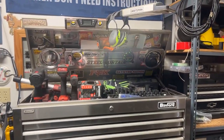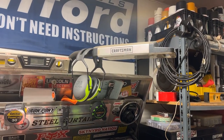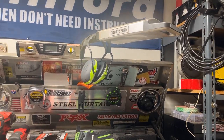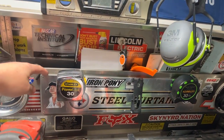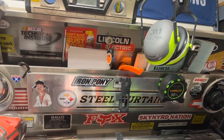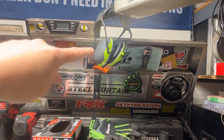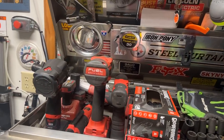Going ahead and starting at the top, we got a Craftsman Halogen Work Light that just magnets onto the top of the lid. Of course, it's nothing compared to the LEDs we have now, but it still works, so why not? Up here on the lid, I pop-riveted a piece of aluminum so I've got something to clip all my tape measures on and slide some paperwork into. I keep my ear pro hanging up there and a digital level.